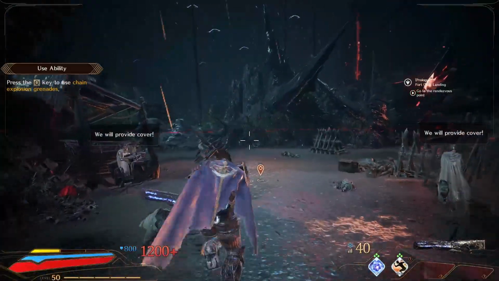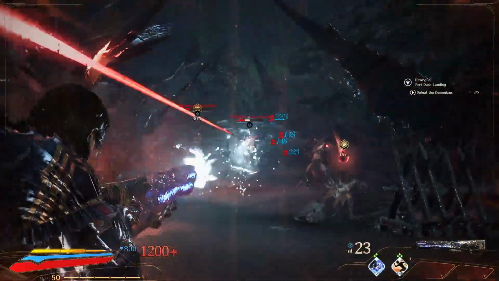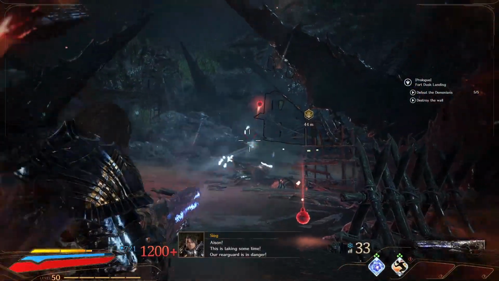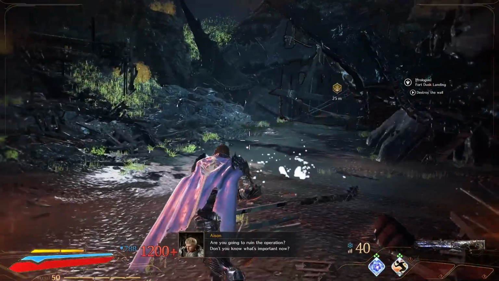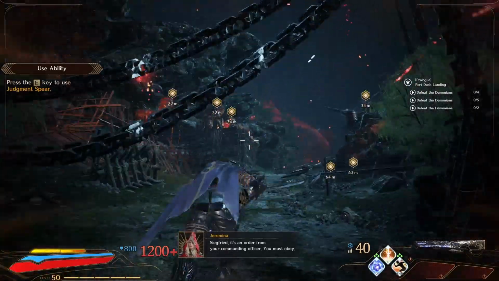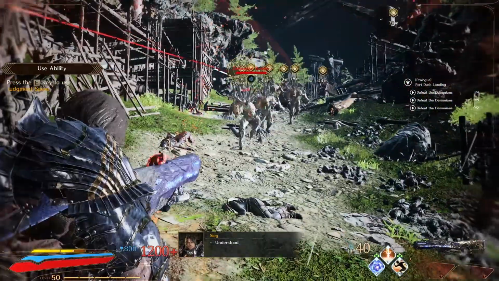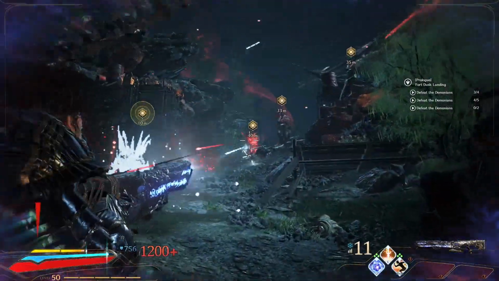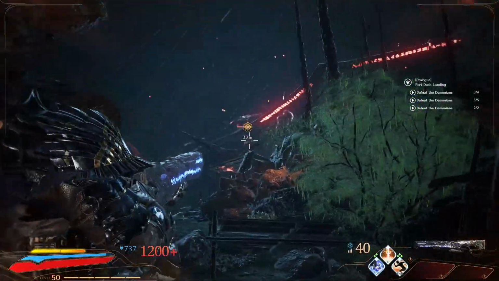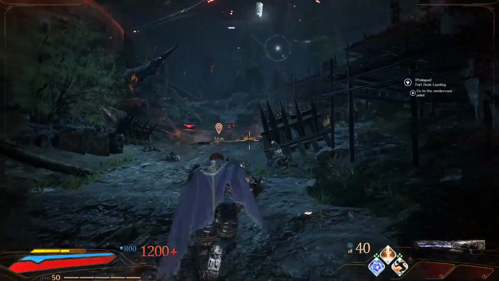Chain explosive grenades. So many particle effects. Oh, hello. Just get these guys, exploding barrels. Oh no. What do I do with adrenaline? That's what I want to know. It tells me I've got adrenaline, but... Oh, there's some attack thing.